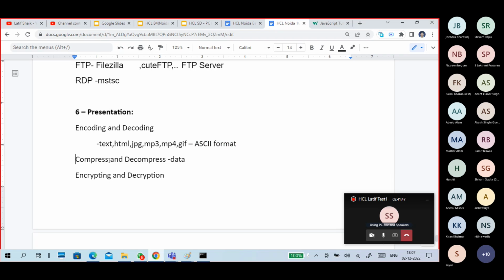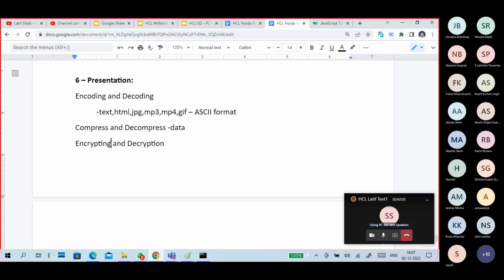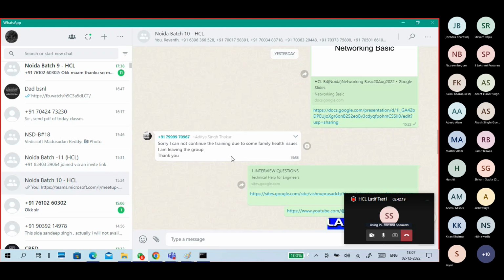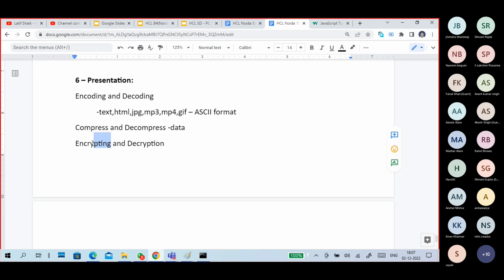This ASCII formatted data will be compressed. When we are sending, we compress the data and send. When we are receiving, we decompress the data and take it. Next, certain protocols are encryption based protocols, some are not. So data will be encrypted. While you are sending, you encrypt the data and send. When you are receiving, we decrypt the data and see it. Your WhatsApp has end-to-end encryption now. While you are sending data at your place, data is visible normally, but while you are sending and receiving, it is encrypted.